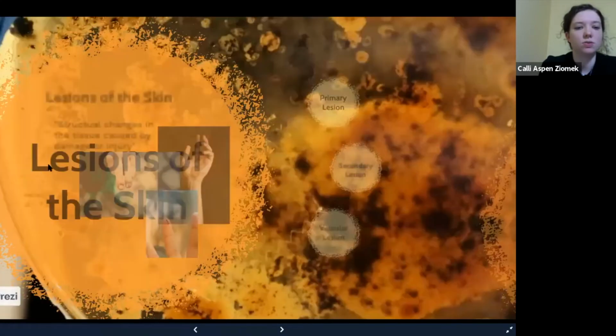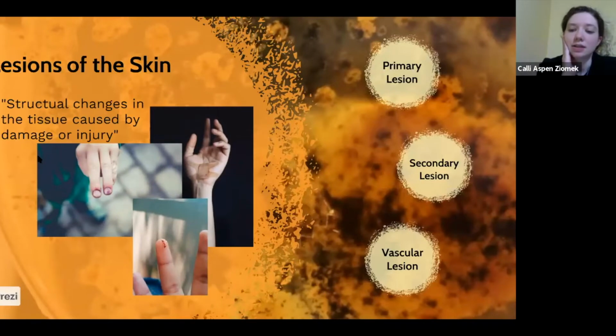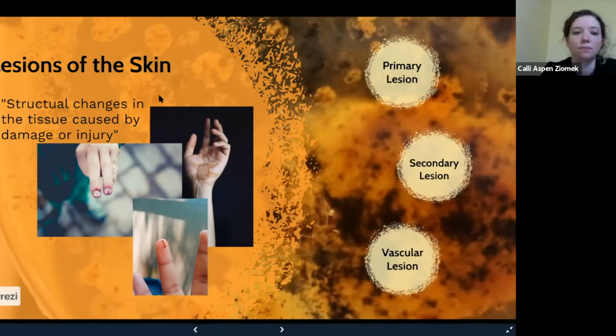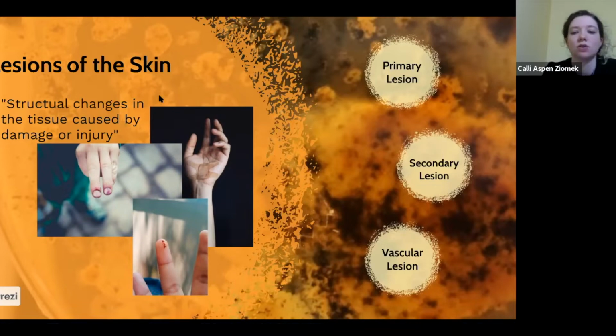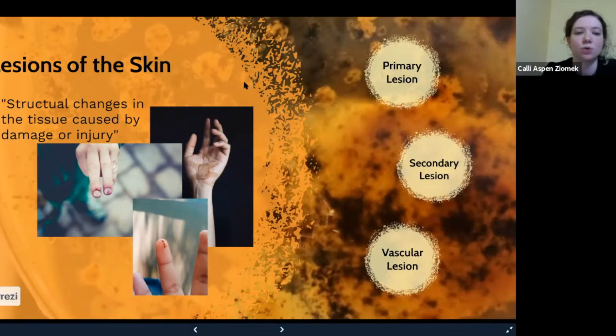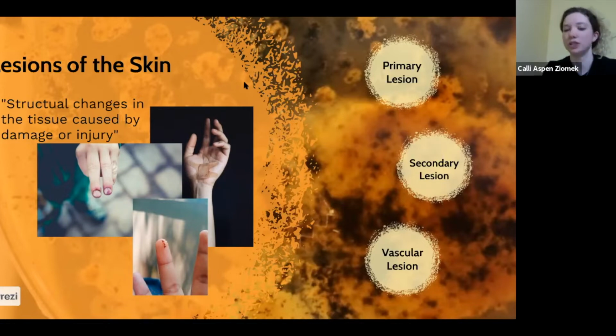So before we get started, in this particular chapter, I did include a lot of images. So some of them may be not very settling to your stomach, if you have issues with looking at gross pictures. But it is important for you to be able to recognize these conditions when you see them with a client. That way you can make sure that you stop them at the earliest stages before they cause more problems. So just a warning in advance.